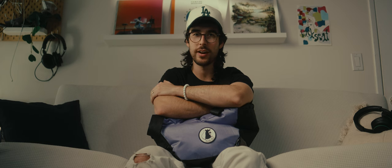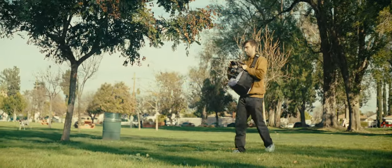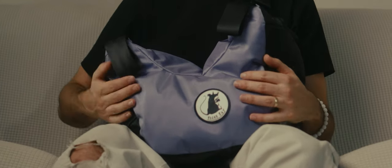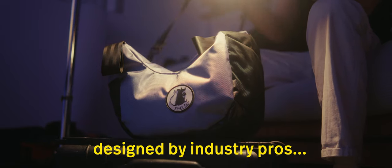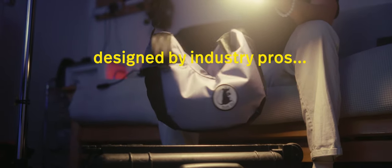Let's talk pros and cons. For the cons, you're obviously going to have less mobility than you would handheld — if you're handheld, you can be up high, eye level, or down low within a matter of seconds. With something like this, you're going to have to readjust the strap every time. But it's so easy to just pull this thing off, and after you finish your handheld shots you can go right back to this thing and save your energy. I only found out about FocusRat pretty recently, but I do know these bags have been designed by a First AC who is working in the industry, which gives me peace of mind that these things are made with high quality.